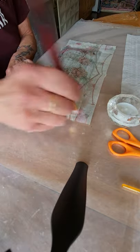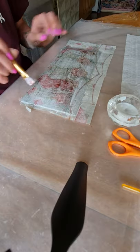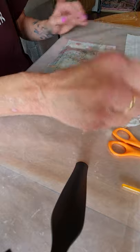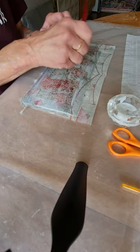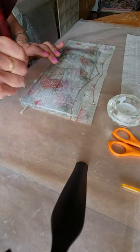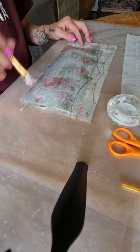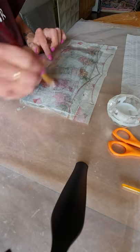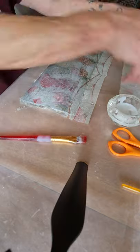Again, be quite quick with this, because even though we've just given it a bit of a dry with the hairdryer, it still can rip. All the way round. Make sure you cover that well. With doing this particular project, reverse decoupage, you do tend to use a lot of Mod Podge, so make sure that you do have plenty in stock. Okay, so you get that on.